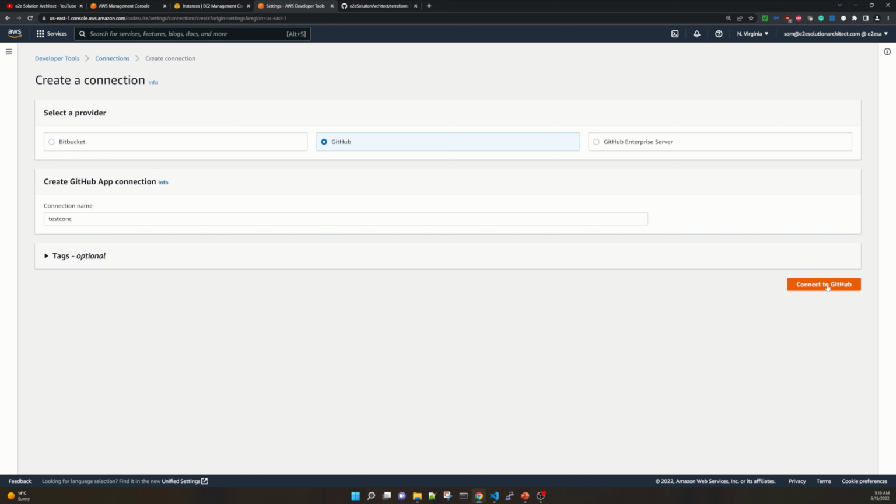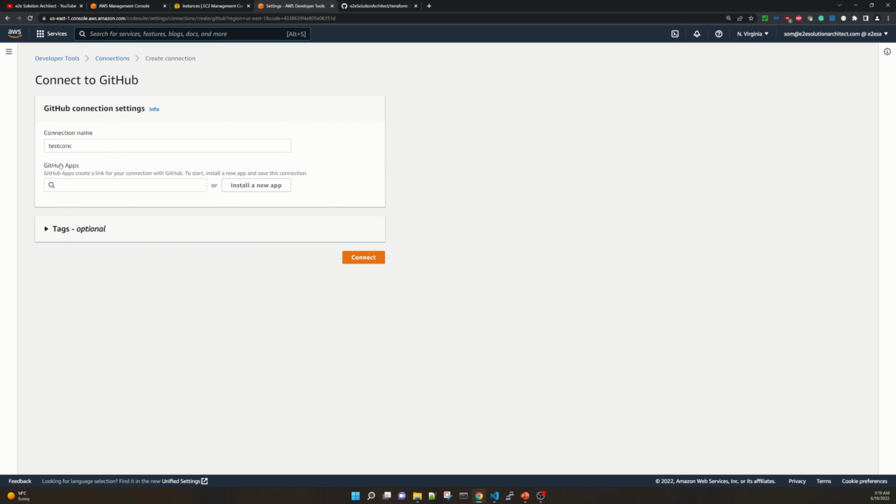So click on connect to GitHub. Now on the screen it will ask you to select the GitHub apps. If you are doing it for the first time, you may not have the apps already listed. Apps are basically the connections; when you create a connection, new apps are created at that time.